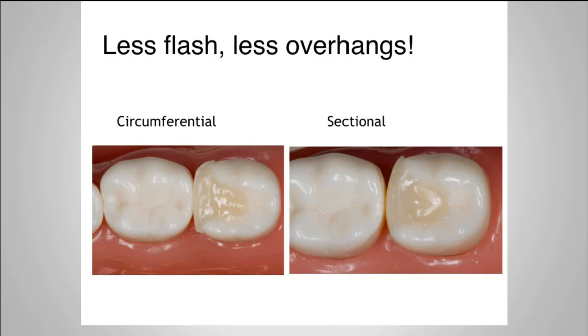Okay, flash, that's a big thing. With a sectional versus a Tofflemire, the sectional is going to hug the tooth and give you less buccal-lingual flash than you would get in a Tofflemire or circumferential situation. You certainly will have some flash with a sectional matrix, there's no doubt about it. All teeth are anatomically a little bit different, but most of the time you want to see something like on the lingual side of a tooth in comparison to the buccal side, where you have minimal flash and very little polishing to do, something you could take an OptiDisc or a polishing cup to and knock that ledge off in a relatively quick fashion. The overall bottom line is being predictable and doing things in a quick and easy fashion.